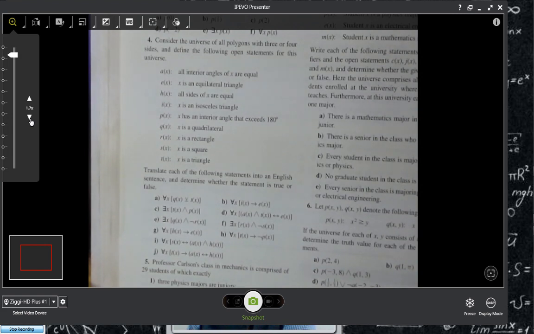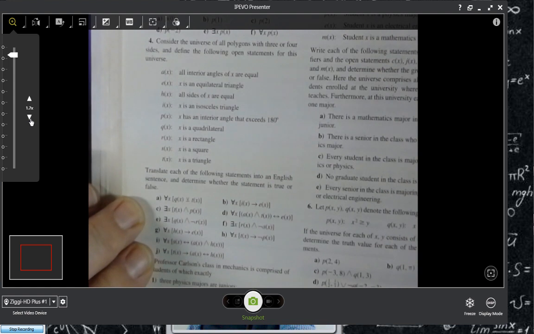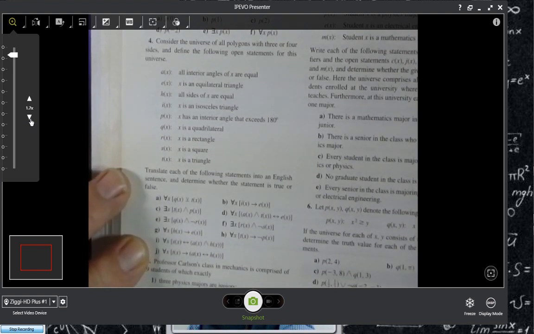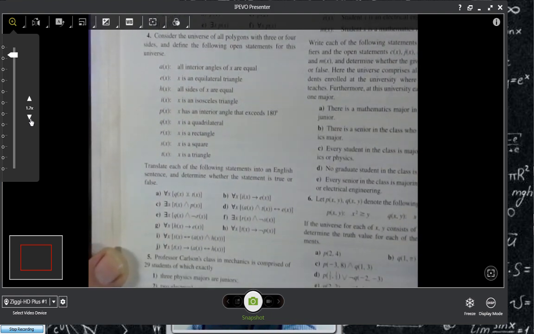Those are the basic statements that we're going to work with, and then down here in parts A, B, C, D, F, G, H, I, J, all we need to do is translate each of these statements into English. So you're just going to write out what each one of these statements is saying in English.